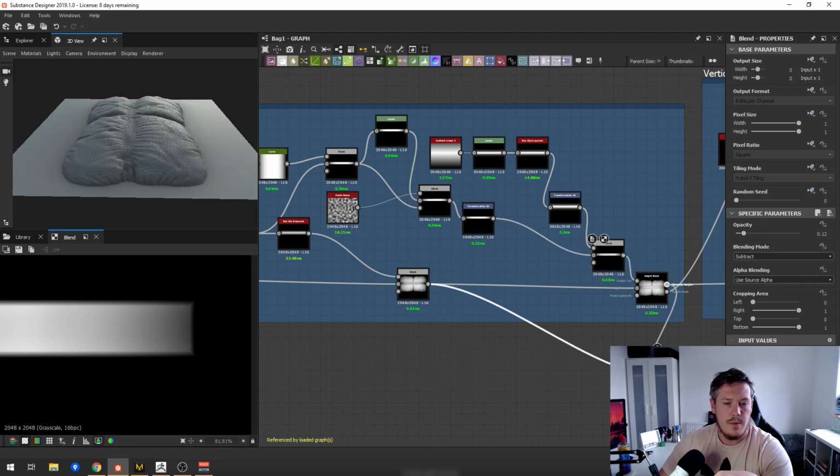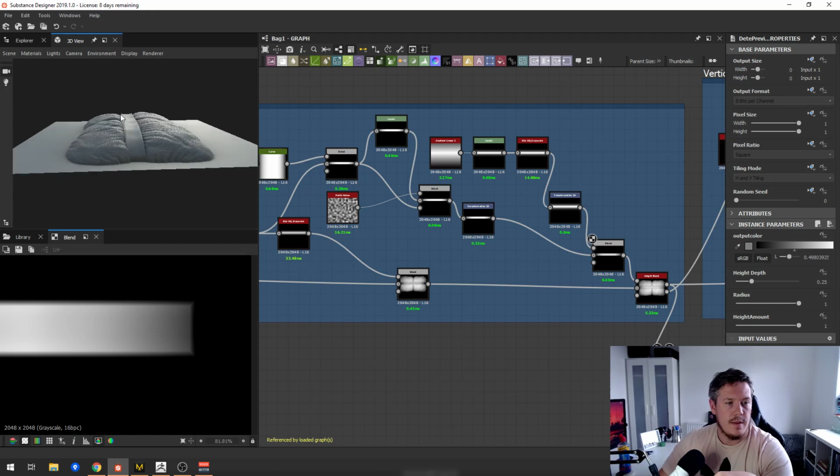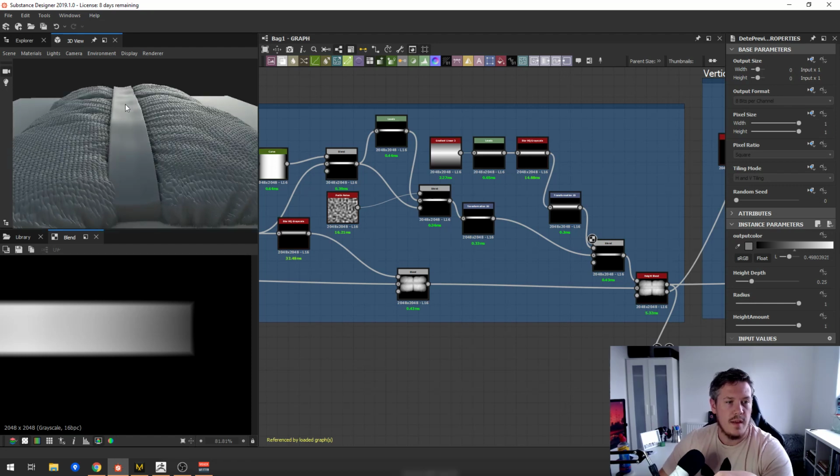So let's apply the belt. You can see what it does is it just tucks it in the middle as well. So the belt has both a horizontal curve and a vertical curve. I don't know why I would have turned it off. I've just left that on in the graph.